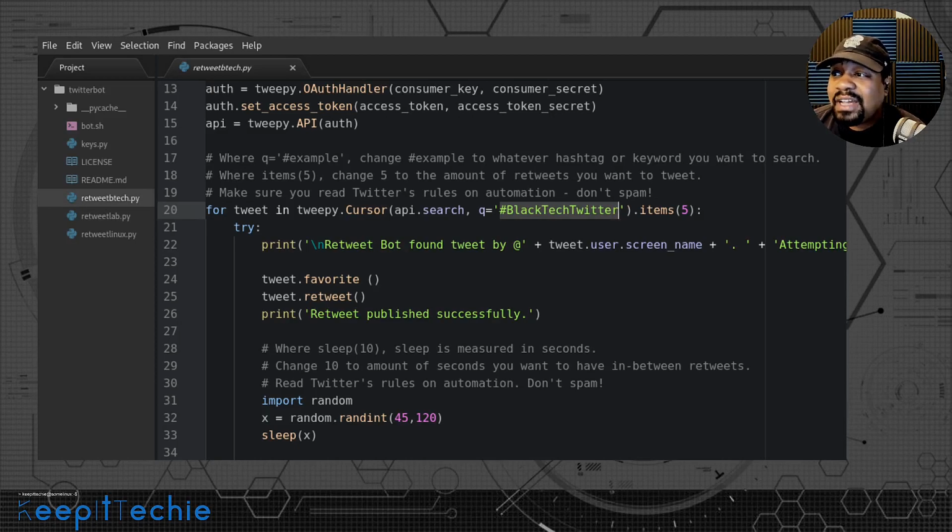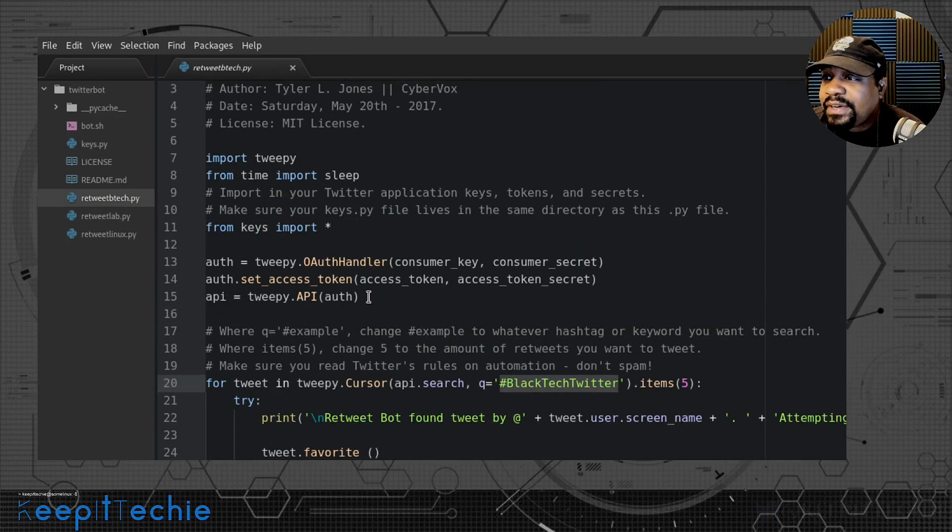There are plenty of people out here that have bots on Twitter, but in order to make it seem more human-like, I put a random time within the script that will get it to sleep a certain amount of time, so it'll look like it's actually somebody doing this versus a bot.